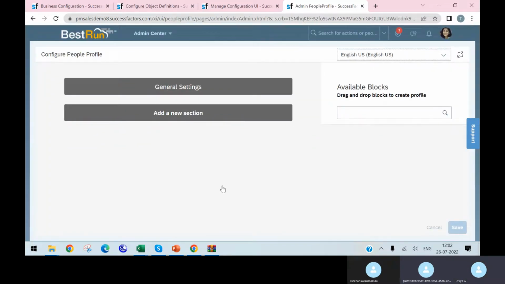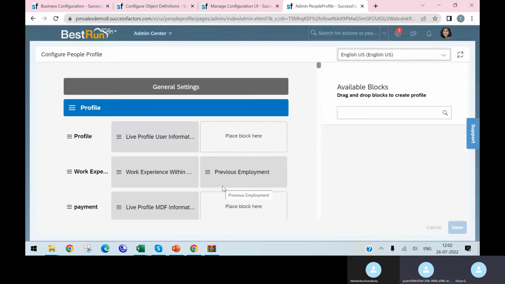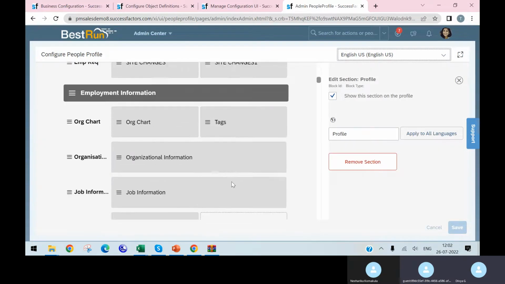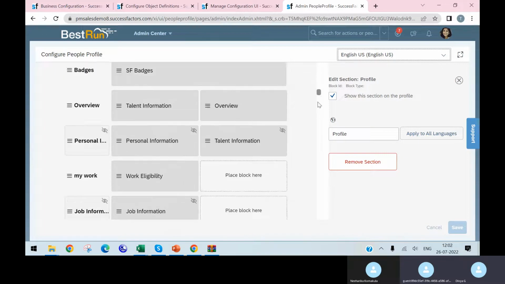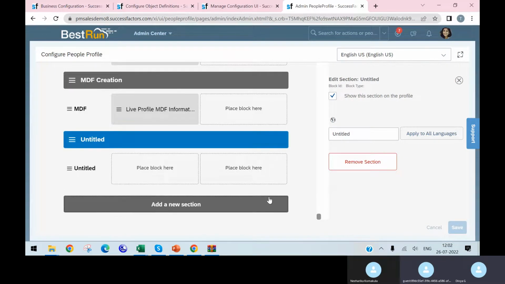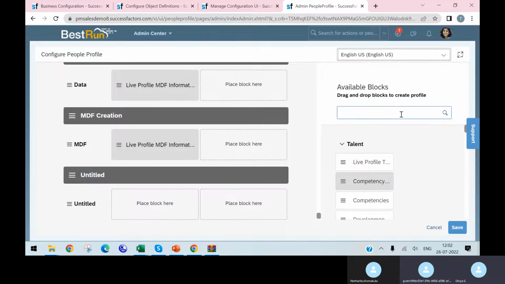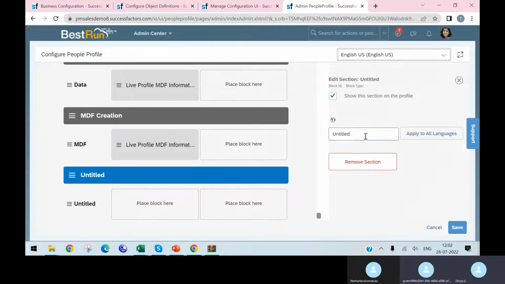I am adding a section. Here I am giving the label as bank payment info, using the same here.